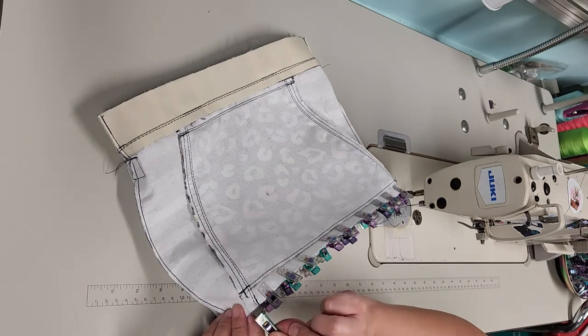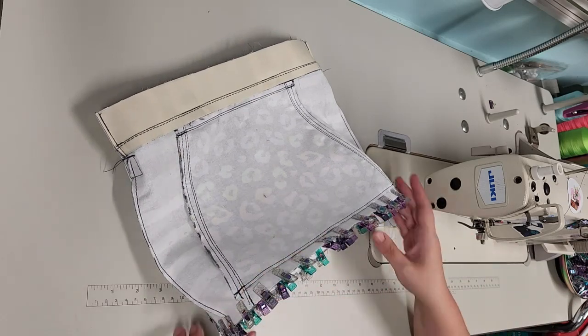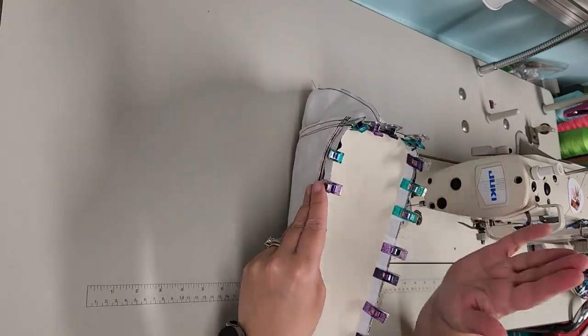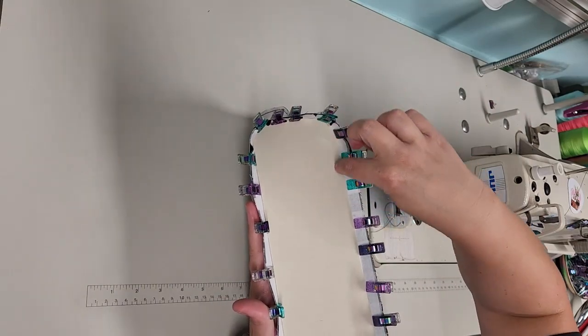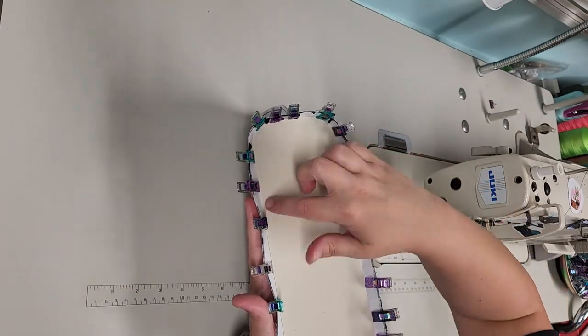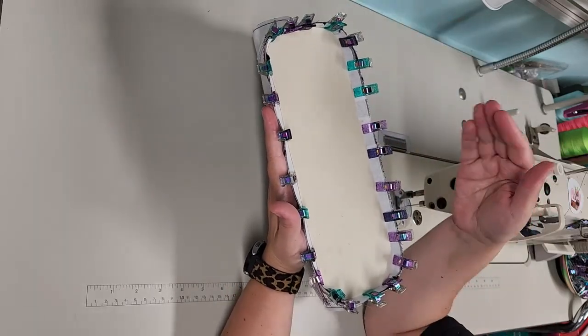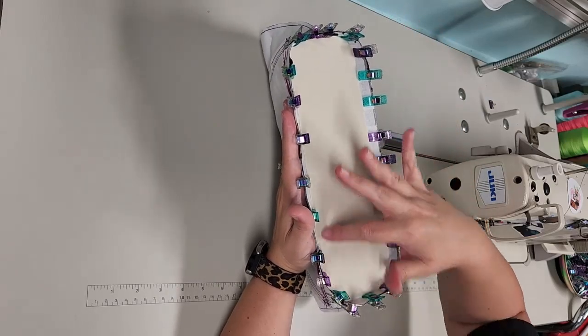Alright, once the entire bottom panel is clipped in place all the way around, I do want to point out, you'll notice in the corners it looks like I have little wrinkles. The part that matches up with the exterior is at the seam line, so directly around that Decoville Heavy, that is what matches up. So you might have wrinkles along the edges because the edges are not going to match, but at the seam line, it matches up nicely. You don't have wrinkles there.